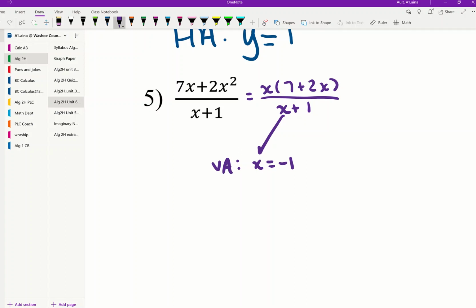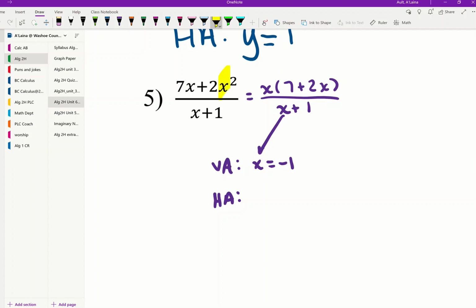Again, notice the x equals. This is a line. You must have x equals. If you just write -1, you will not get it correct. The horizontal asymptote actually is easier to find in this case before I factored it. The reason I factored it was to verify that my factor on the denominator was not repeated on the numerator, because if that happens, we have a different unusual situation.